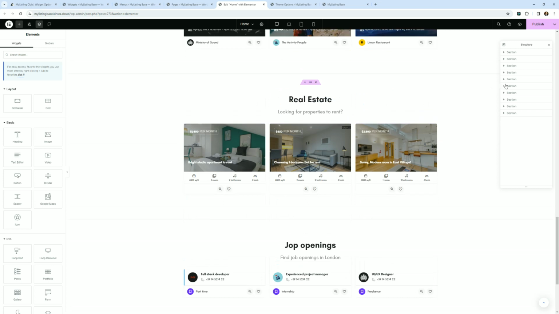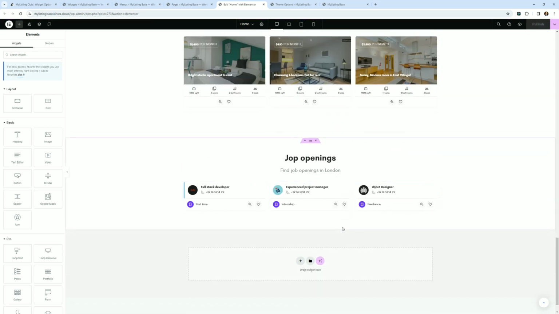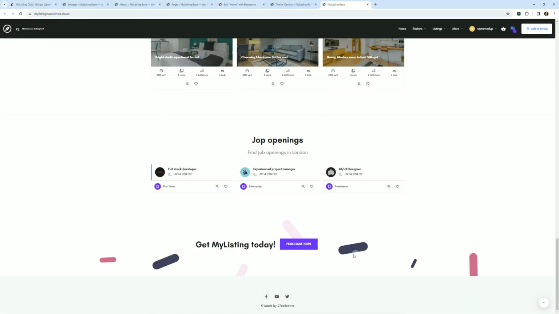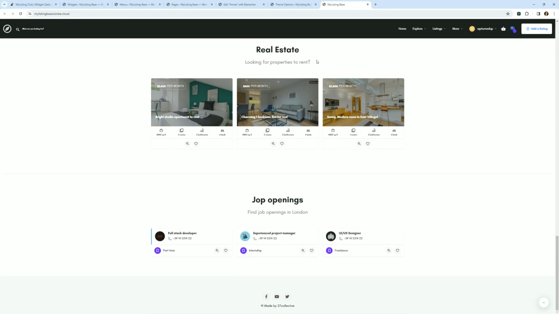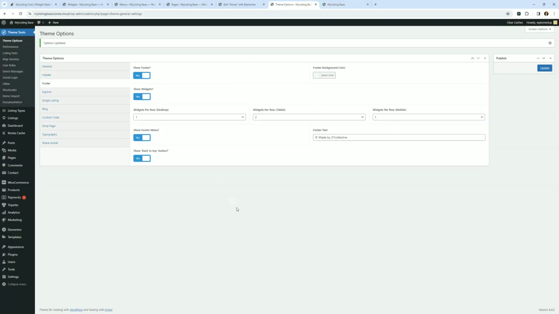Cool. In my opinion, if they were designing that demo the right way, that would have been part of the footer. I would have shown that on every page because it's essentially an advertisement, right? So that's what I would have done. Okay, anyway, so let's refresh and there we go. So now we've got a clean delineation between this section right here and then the footer. All right, so let's dive in and see how we're going to build this.